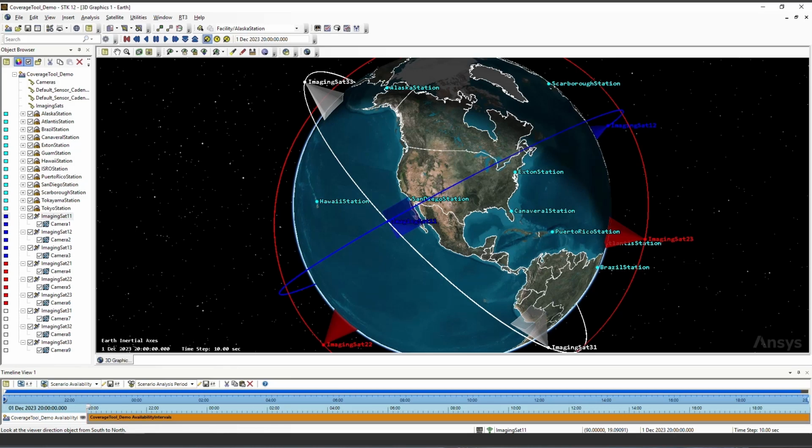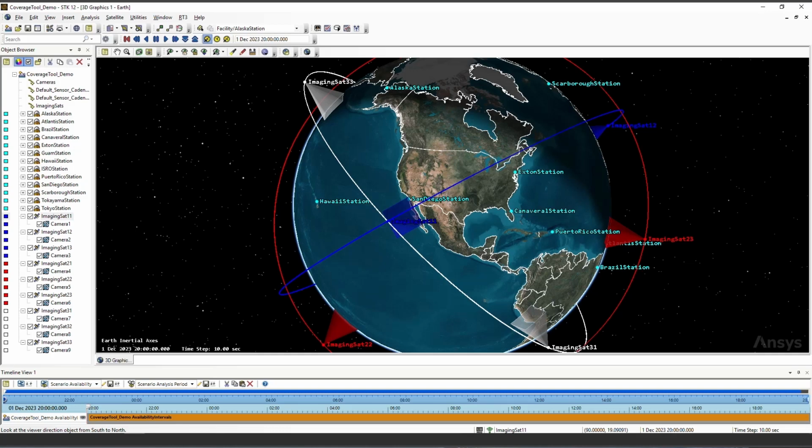Coverage is a feature within STK that many of you have likely already used, and many of our users noted that there's a lot of overhead analysis and setup time that goes into setting up a coverage definition. And that makes sense. You have to set up your grid points, your area of interest, the assets you're going to use to cover that area, and then you additionally need to set up your figure of merit and what you want to pull out of your coverage definition. So in STK 12.8, we are introducing a new coverage tool that helps you optimize that workflow and create a coverage definition and figure of merit in a much shorter time.